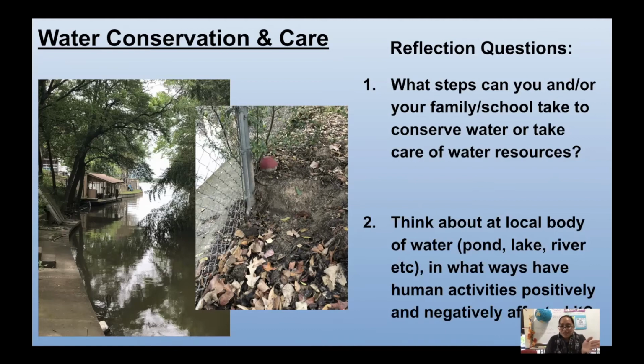But something interesting, from the time I moved in to now, the amount of soil that has pushed its way down the slope where I live, that gate has over a foot of soil in front of it. So we actually had to remove all the soil in front of the gate in order to push it open. So I live on a hill, and whenever it rains, you can just see where that soil has eroded and it's moving all the way down. So that's something where I can work on to help reduce my negative impact on the water as well. So think about what y'all can do as well.